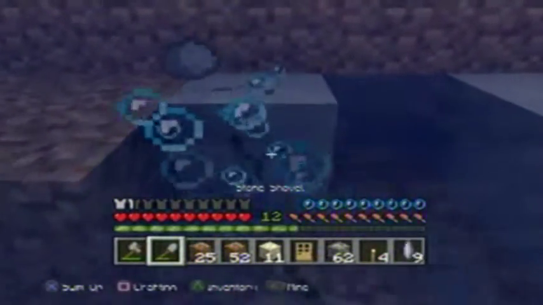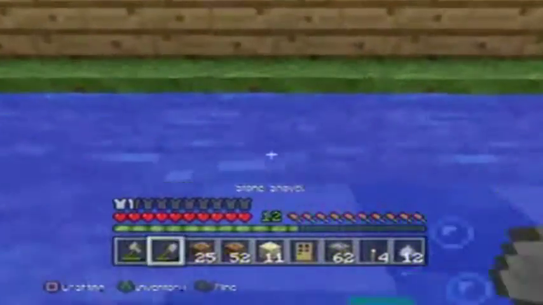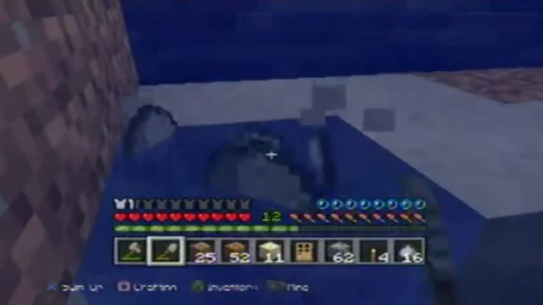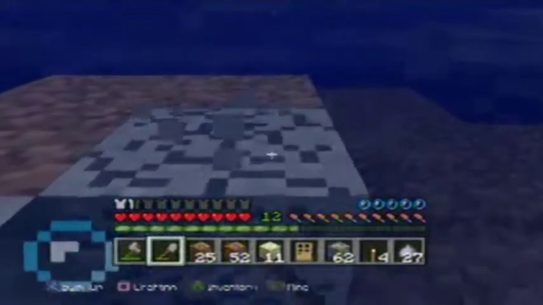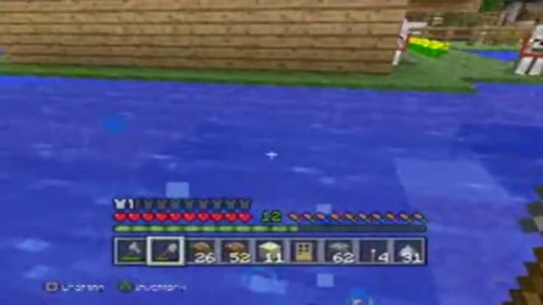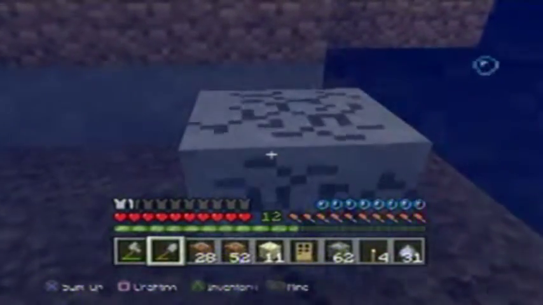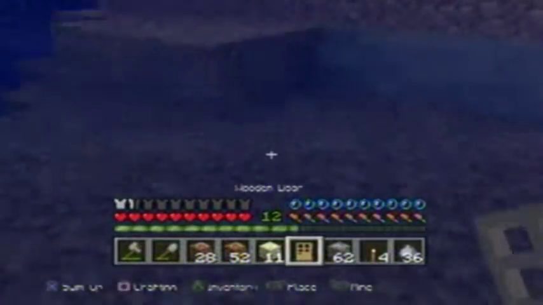Hold on, what is this we're even killing? Clay? Oh, yeah, clay. I forgot about this. I've never gotten clay before. What do you do with clay? Really interesting. What do you even do with clay? Yeah, we're going to build a little house right here. That way we can see what the hell we're looking at. Because down there, it's way too deep.